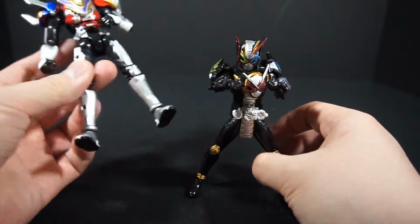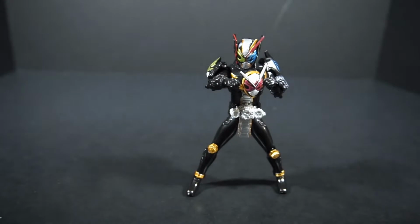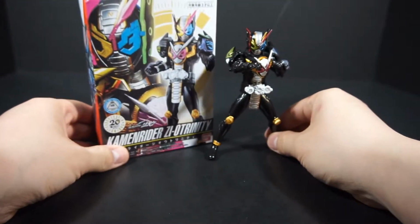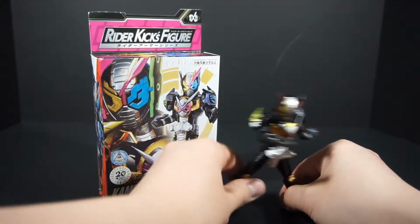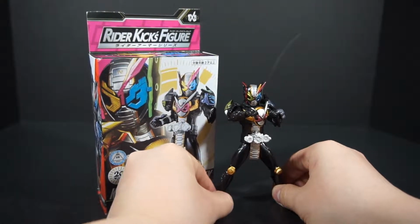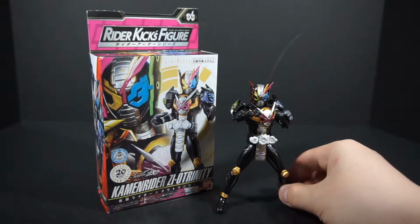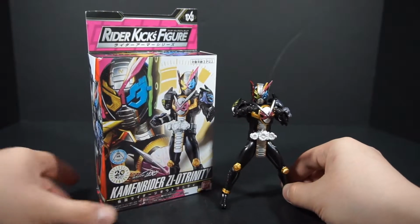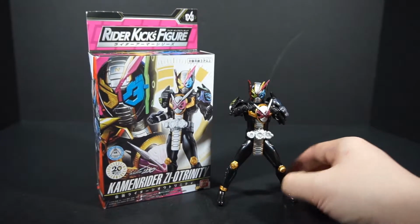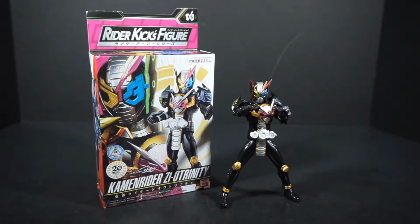So overall, what I think about this figure is that it's pretty neat. I do think one of the most hindering parts of it is the fact that it does lack a lot of paint, which does suck for this form, because you do miss a lot of the Gates and Waz coloring, but overall, I think it's pretty decent.